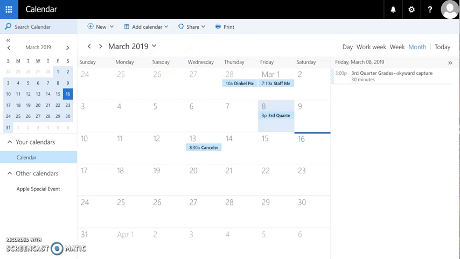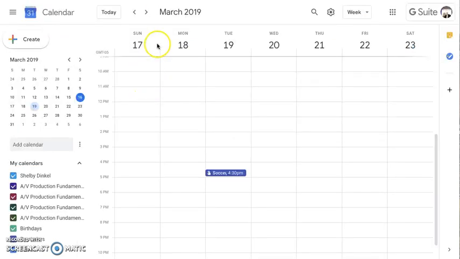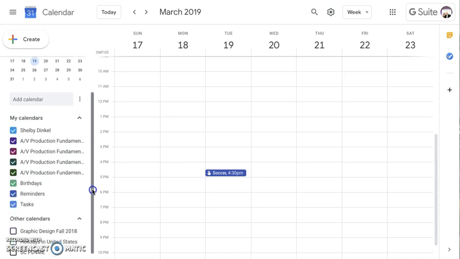When it comes to Google Calendar, again, I have been a personal Google Calendar user or just Google user for many years. So you can see over here, it works nicely with Google Classroom. Here are my classes. Again, I teach video class, all my sections of it. You can turn off and turn on any of these that you want. So I was just messing around with this a little bit.